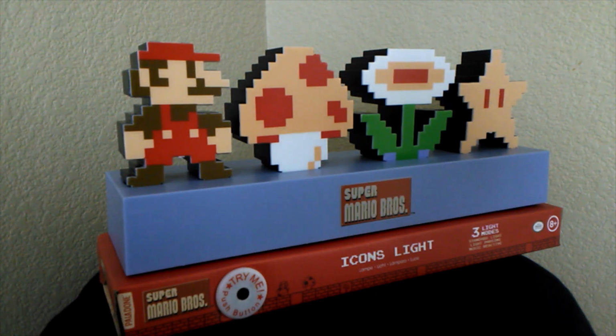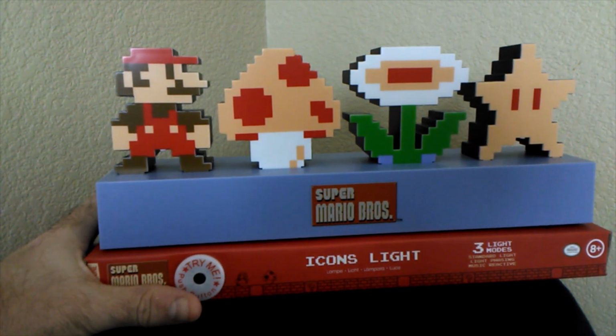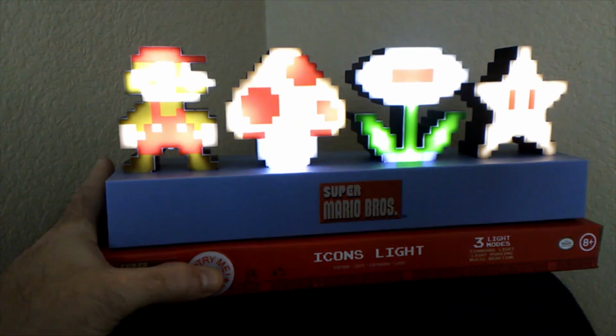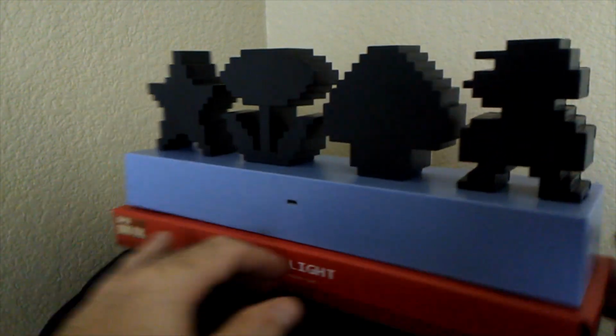This is Retro Oblivion. Thank you so much for joining me. I just wanted to make a quick video today and show you some of the really cool pickups that I got recently. This is a Super Mario Brothers light. It's an Icons light. It has three light modes. And if you push this little button right here that says try me, you can see it lights up. Very cool. And right in the back here, you can plug in a micro USB and then plug it right into the outlet.